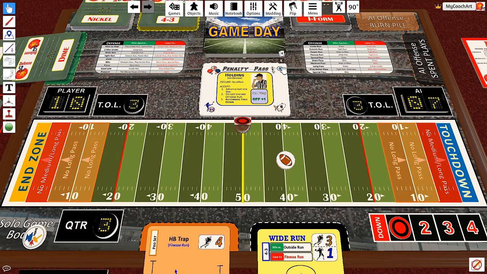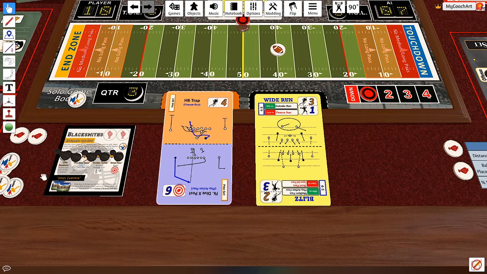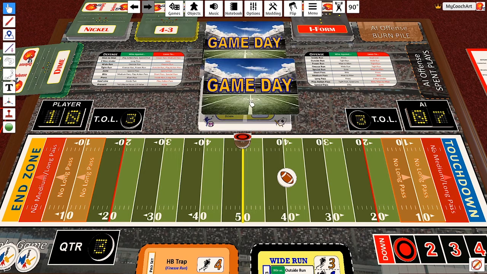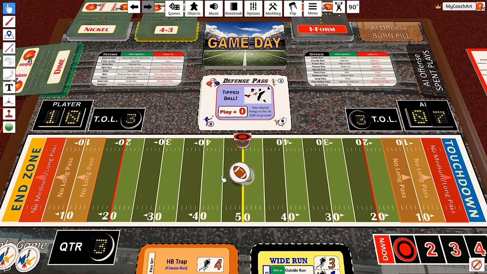And that is a 0 that would typically end a breakaway. But because the Blacksmiths have the broken tackle, which allows them to ignore the first 0 on a breakaway, they can spend a spark token to continue pulling cards. And that's an additional 1. So they've broken a tackle, and they are continuing. Oh, and that's 2 more. They've actually gained that first down.